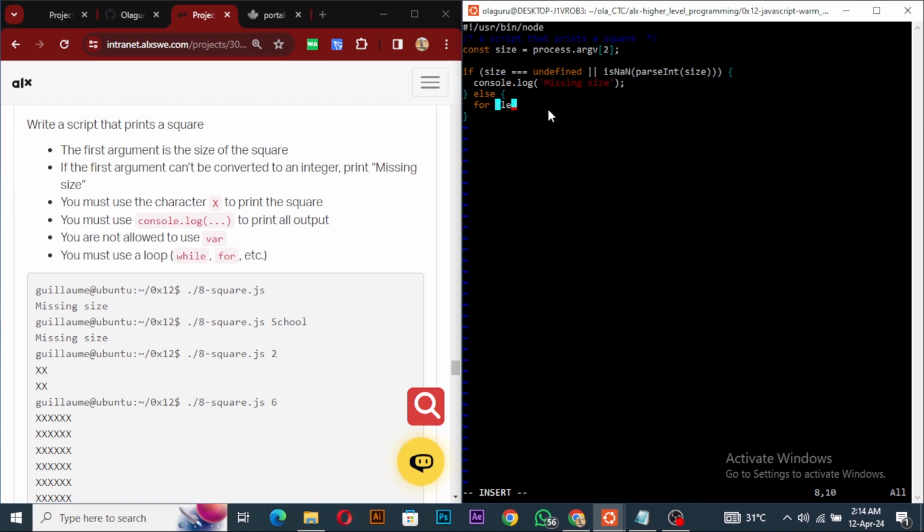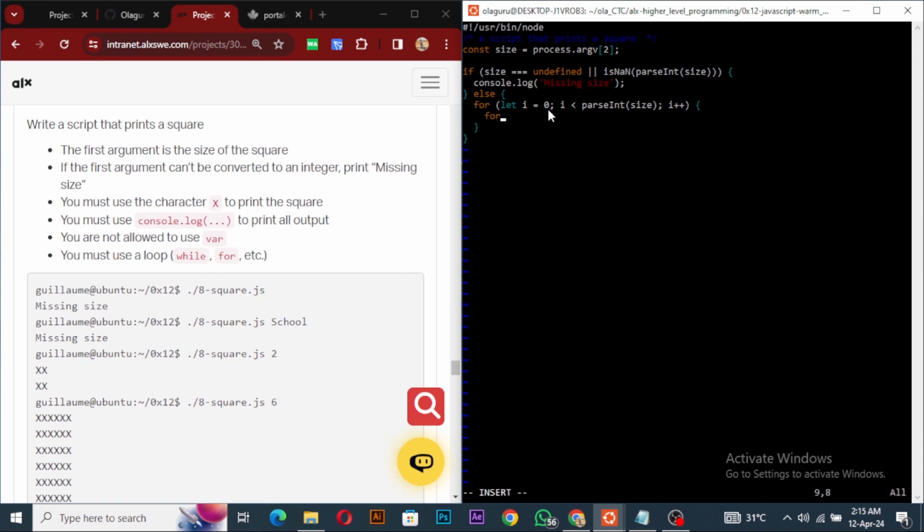So for let i equals 0, as long as i is less than size, we can try to convert size as well and just say parseInt size, as long as i is less than size, and then i plus plus. Okay, and then we put this like this.